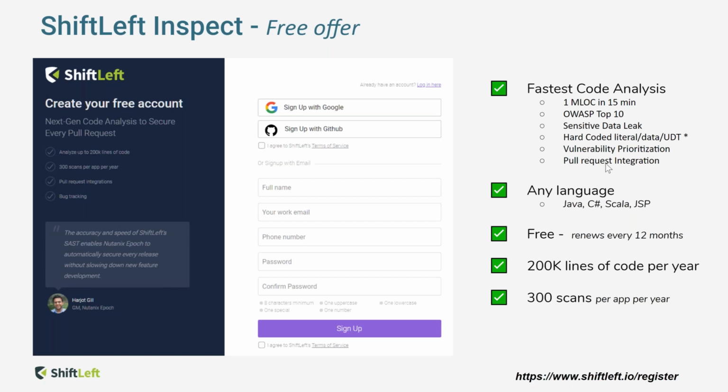As you saw, it was completely integrated into the pull request. The developer literally didn't have to ask for a scan or initiate a scan. It was all completely integrated, fully automated. No human intervention required anywhere. That's what we call pull request integration. For this demo, I used GitHub and CircleCI.